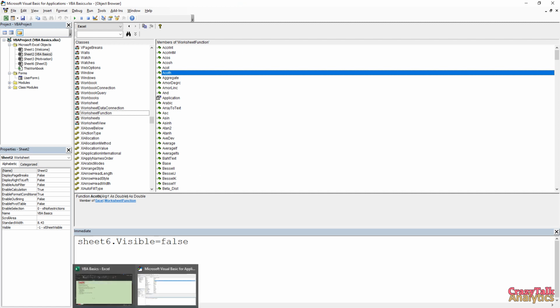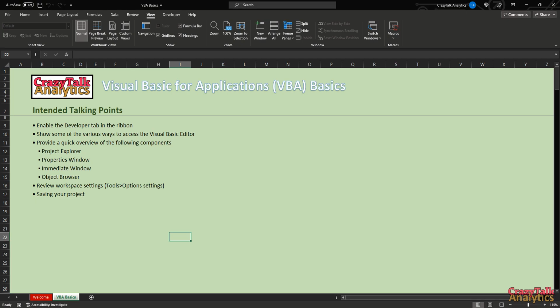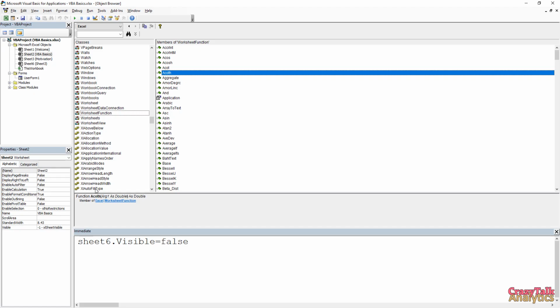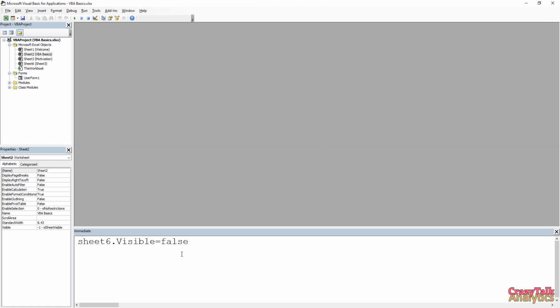Alright, Alt F11. We're just about there. So we did the Object Browser. Those are most of the useful things in terms of the different panes and windows that we have. So let's set up our workspace and then talk about saving the project. This whole thing is our workspace. We won't often have this open. This is mostly the workspace that you'll be working in.